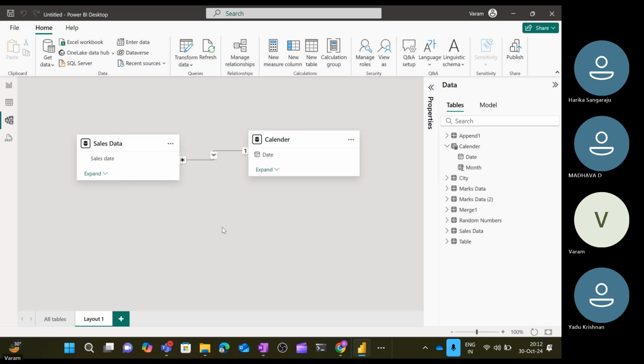Okay, any three relationships you must prepare and come back with, guys. And every concept on the relationship you have to practice from Friday or Saturday, whenever we connect. Again, you have to practice one more thing. What are the things you need to practice? One is the cardinality. One is the join type. One is the active or inactive relationships. These three you have to keep practicing. Even people with 5 or 6 years of experience get these things wrong. That's the reason you have to mostly practice this model and DAX functions. You have to keep repeating and practicing them.